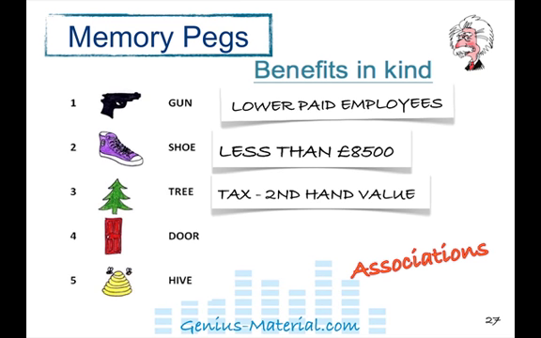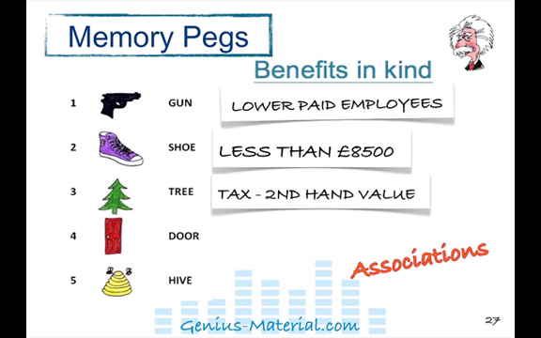How would you associate lower paid employees with gun? How about something like, and this isn't very PC, but you don't have to be PC when you're doing your revision, just don't share it. Lower paid employees. So we've got a lower paid employee who's not making ends meet, so he's grabbed his gun, he's gone into the newsagents and it's a stick up and he's grabbed the money from the till. Gun, lower paid employees.